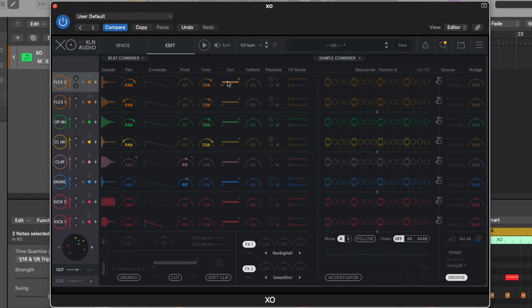Nice. Next section here is your cut, and this is a simple low and high cut filter that you can apply on stuff. Say for the kick, for instance, if we didn't want it being a super low-end kick, we can start to pull this up. That's helpful.